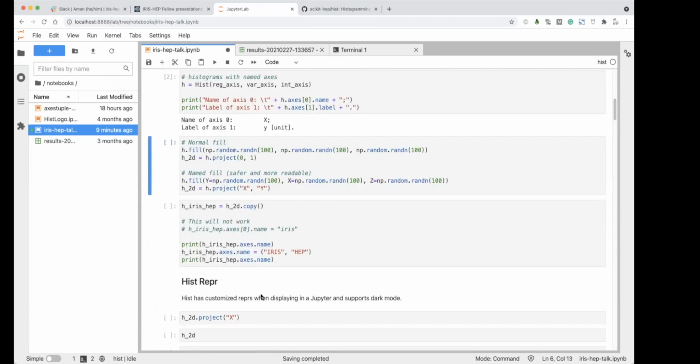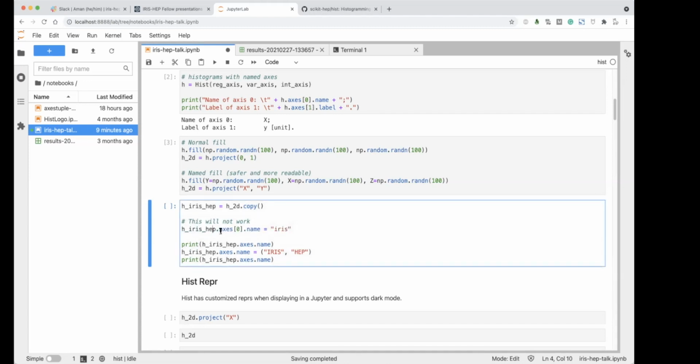Then we can fill it either by the order of the axes or by their names. Note that you cannot directly operate on the name of an axis, but you can try to modify it with bulk names.